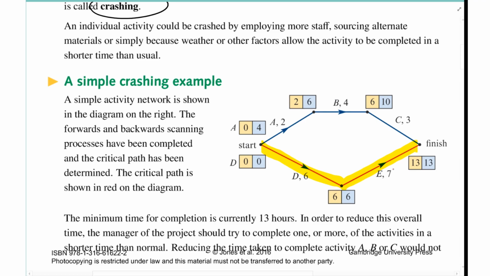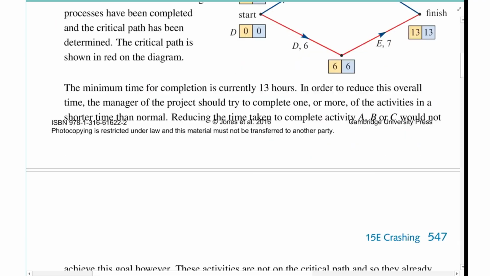So potentially, depending on money situations or whatever, if I took two hours off that, so 5 became 3, and I took 2 off that, so it becomes 4, I'd have 9. And then I've essentially got 2 critical paths, but they're both finishing at the same time. Or it could be that you take 2 hours off of D and it drops down to a completion time of 11. And that's essentially the base level idea of what crashing is.